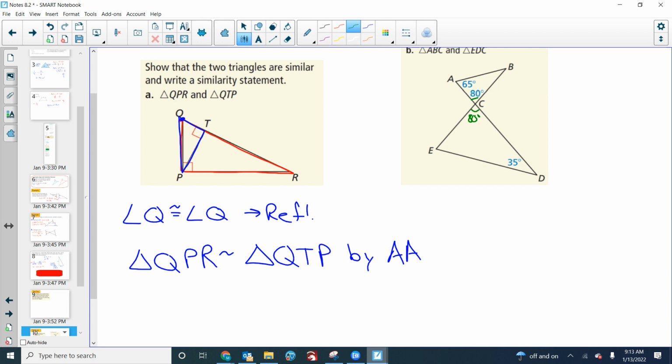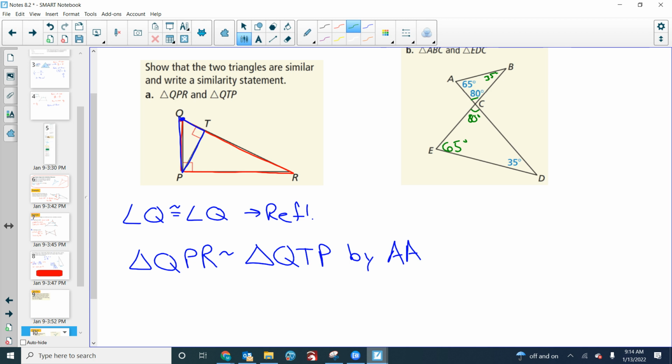I would want to find out what the third angles are because they have to add up to 180, right? 80 plus 35 is 115. 180 minus 115 is, I'm getting 65 for this angle. Which means this angle needs to be 35. I didn't need to do that because I've already shown a pair of angles are congruent. But they're kind of twisted, right? They're not lined up how we're used to seeing them. So these are similar by angle.